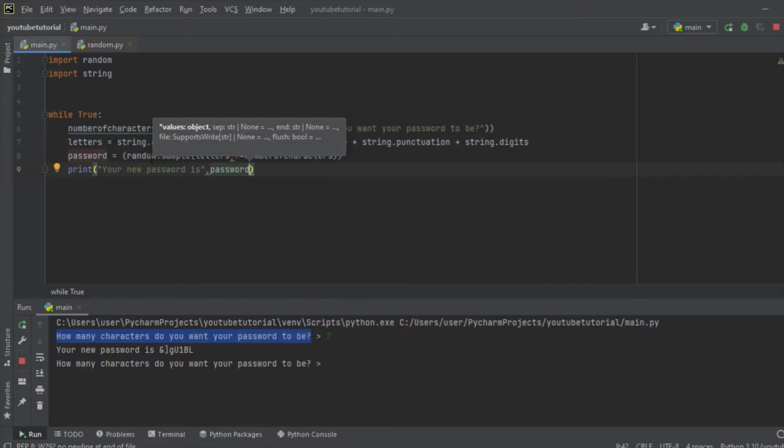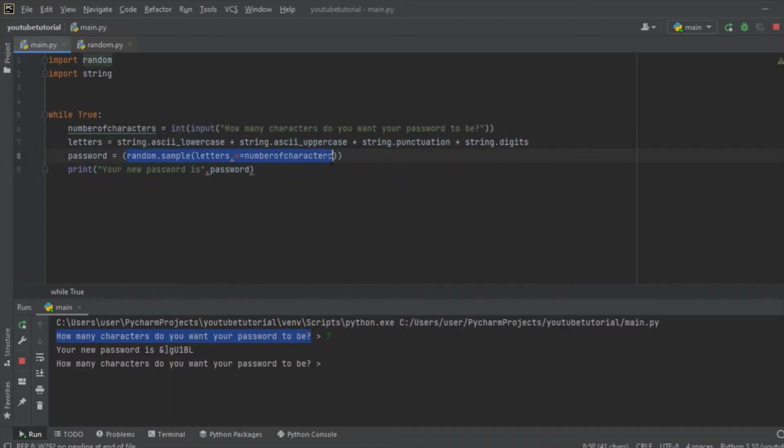We are going to print out the generated password. So let's run the program and see what is going to happen. Let's run it now. It displays how many characters do you want your password to be. Let's write 7. Your new password is, pay close attention here.